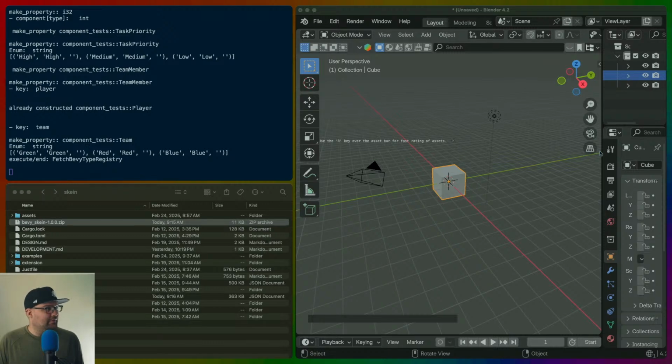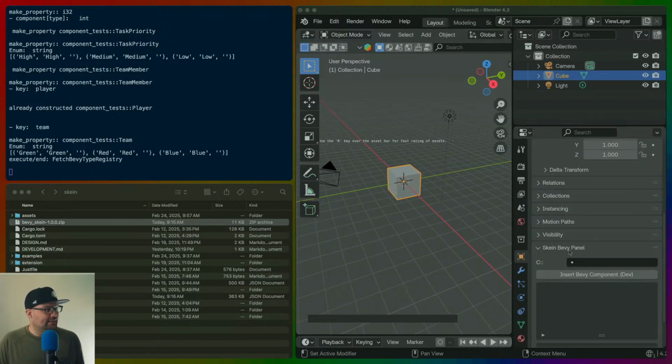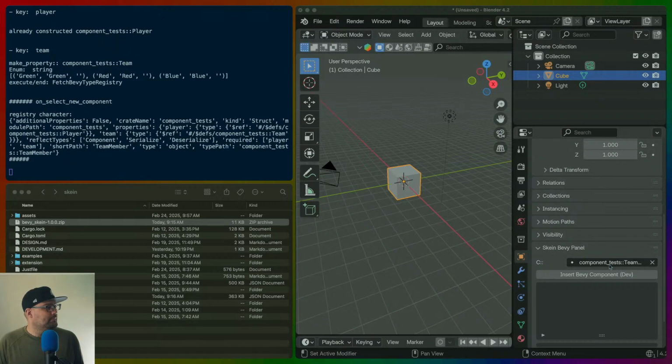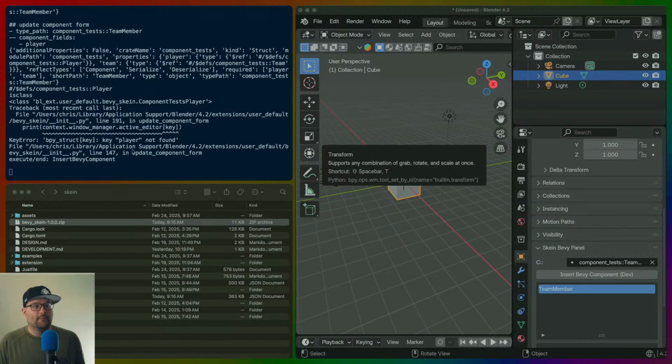Why they went with two different kinds of object access, I do not know. And then key player not found if we access it like that. So neither way, getattr or bracket access, can find that key in active editor.